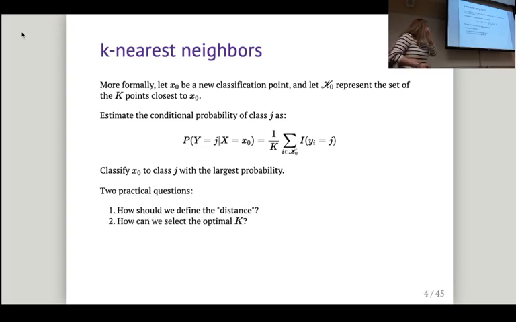All right, so there are practical questions that when we're implementing k-nearest neighbors we need to answer. The first is the distance. If we need to figure out what k points are closest, how are we going to come up with that measure of closeness? What will I use to define the distance? And we've got several different choices for defining this distance. We also need to choose how many neighbors to pull. So what k are we going to use?